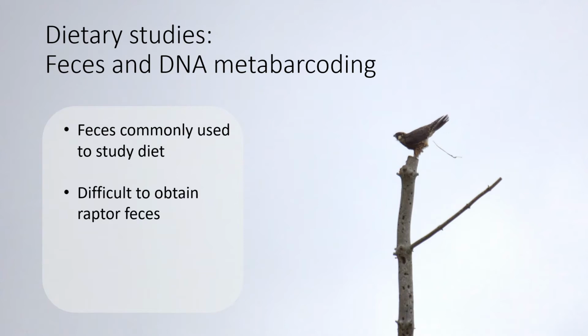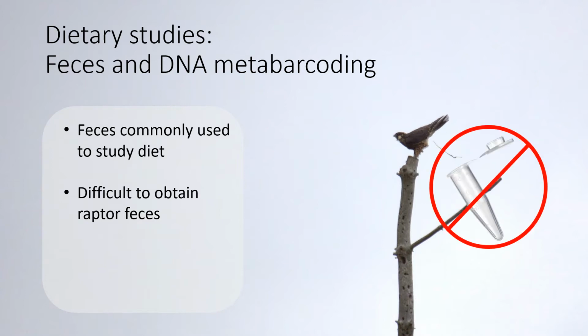As you might expect, it's kind of difficult to obtain raptor feces. It's not like you can just walk around the woods and scoop some up. For songbirds, this is kind of straightforward. All you need to do is catch a songbird and put it in a box for a few minutes and wait for it to poop. But you wouldn't want to try this for a raptor because they are very high-strung birds, and if you try to contain them like that, they could end up injuring themselves trying to escape. So this meant that I needed to come up with a different method of obtaining feces.